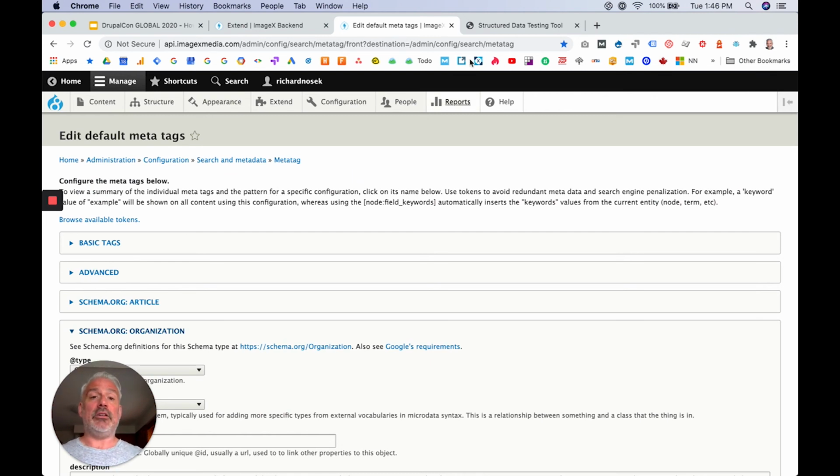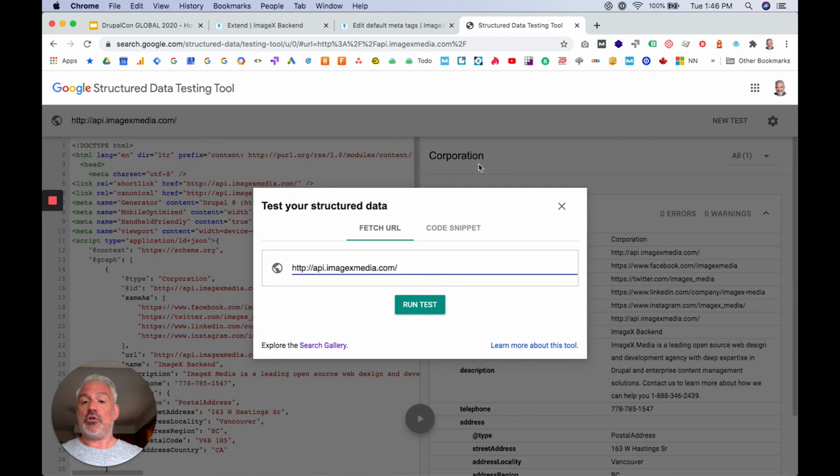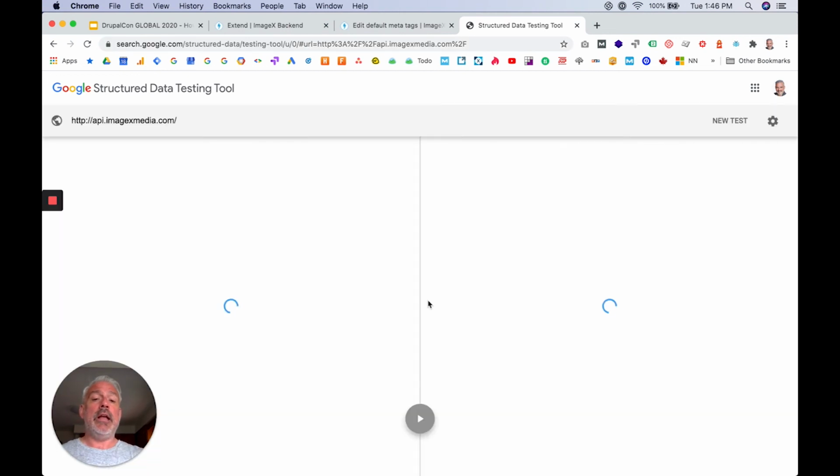and you validate it using the structured data testing tool at Google. So this is the URL here, and you'll see at the end of this session there should be a link to some additional resources. We've got a page of content up on the MHX Media blog that'll give you links to additional information if you want to take a deeper dive into structured data. But back to the testing tool, you paste in your URL. I've already got the URL here for our test site, and you click on Run Test.